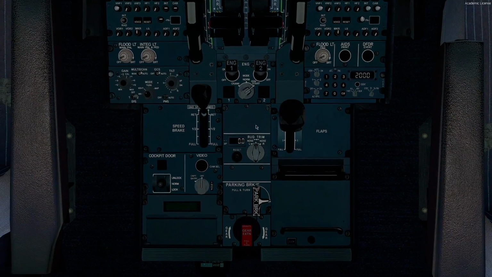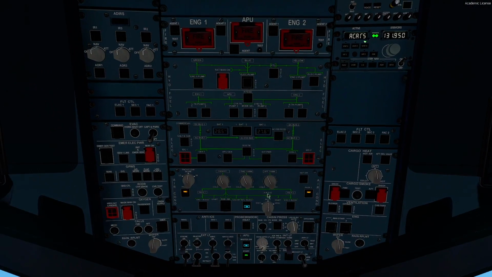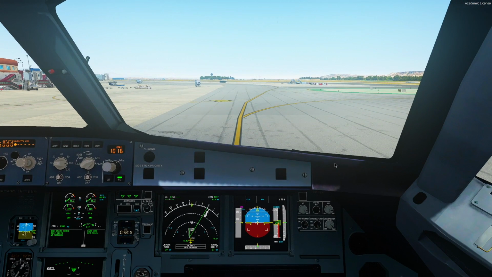Set that back to normal. Up here, APU lead and APU off. Perfect. And then let's get the flight control check going.